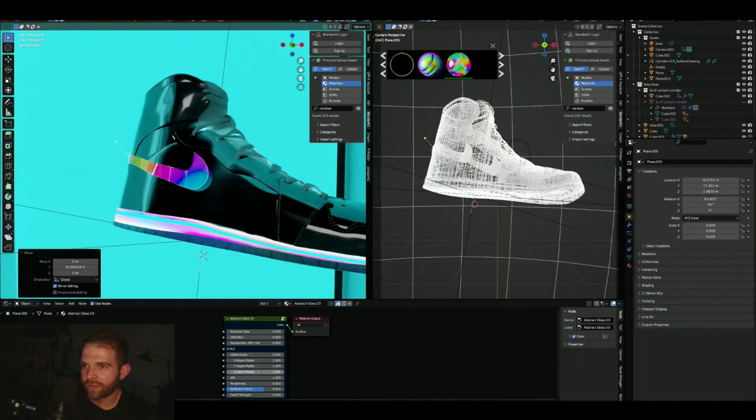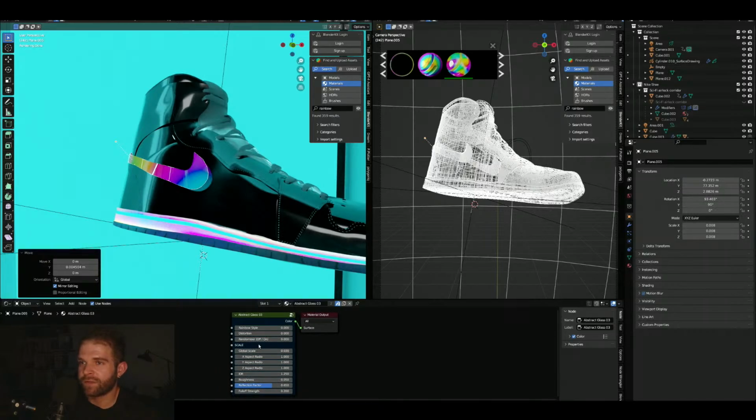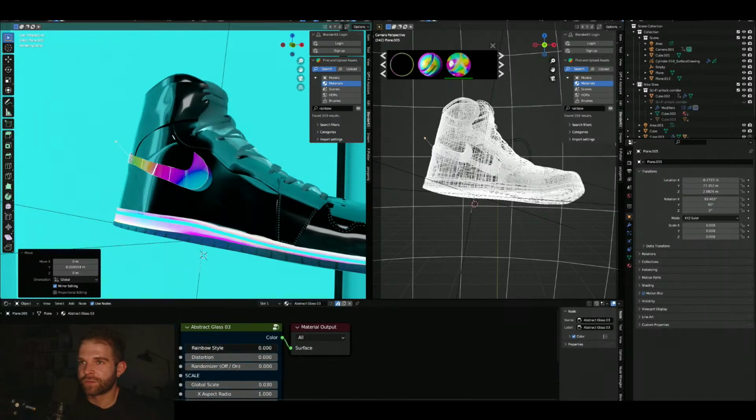Where is aspect ratio? No. I want to animate the position. Here's the distortion and the rainbow style. Oh, okay. So rainbow style kind of has it animate a little bit up to 1. I hope that I can keep going. And then distortion makes it all crazy. Oh, that could be cool too, to have it do that a little bit or kind of bounce around.